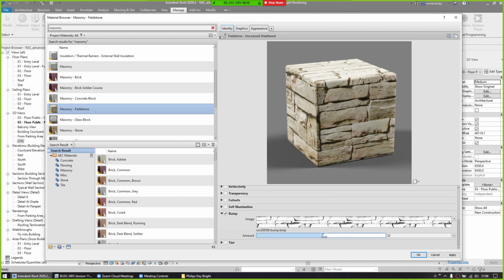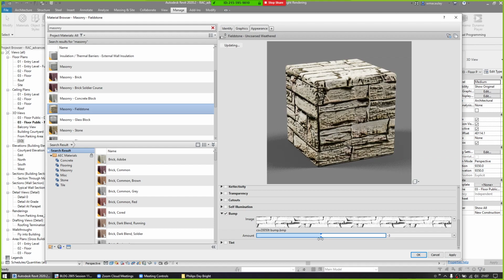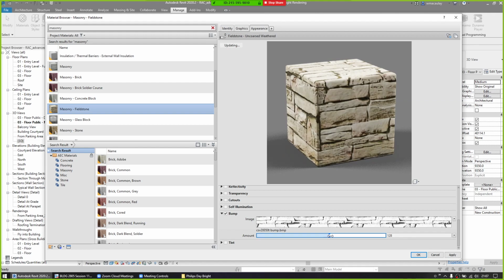So you can see here, if we take this bump value and we start cranking it up, it's going to start making a difference on the outside of our rock. And so you can see how the extra shadows are being added. Sometimes it's a little hard to tell what kind of a value you need, but obviously on the one extreme, you don't want a 0 value, because that just makes it look like wallpaper again. So you just want to make sure that the value is high enough that you are getting some relief into the render.